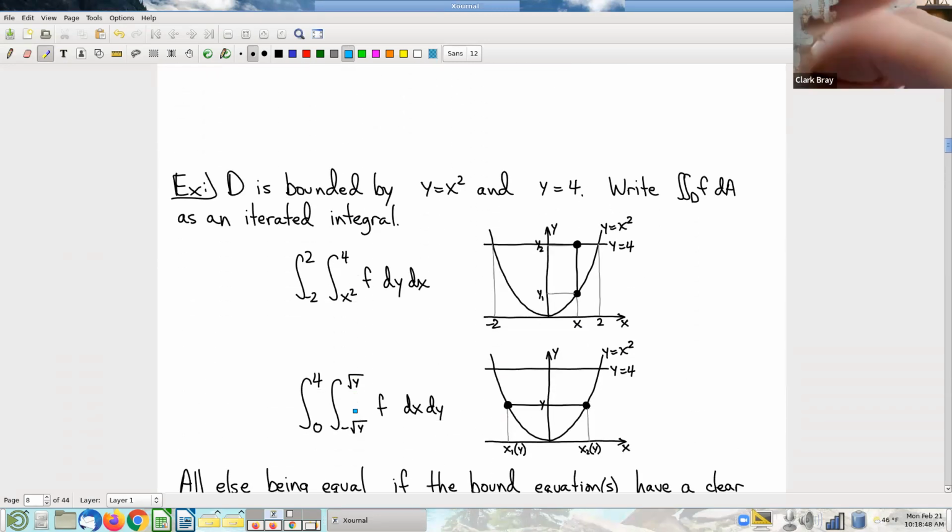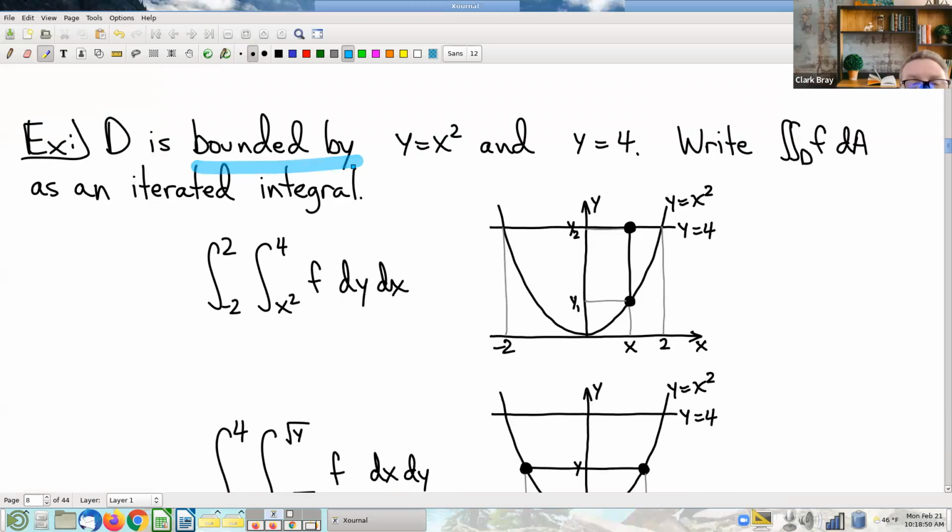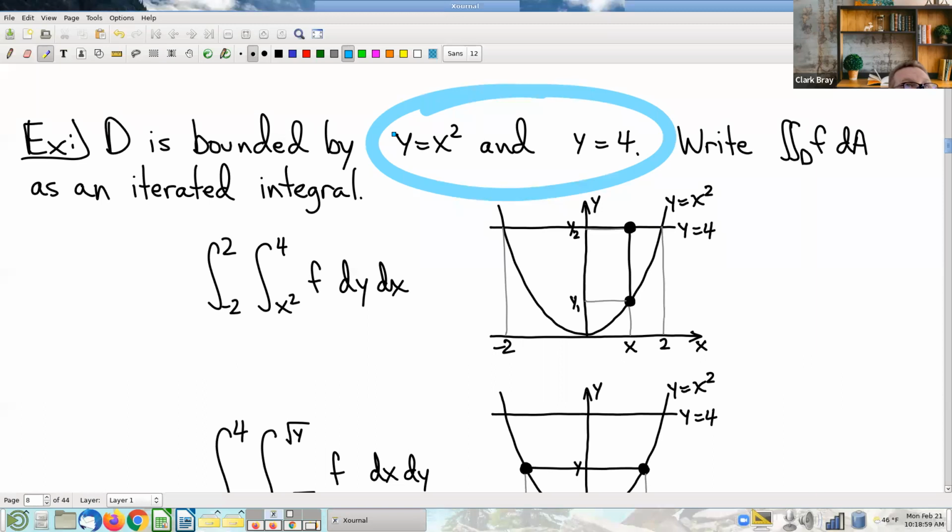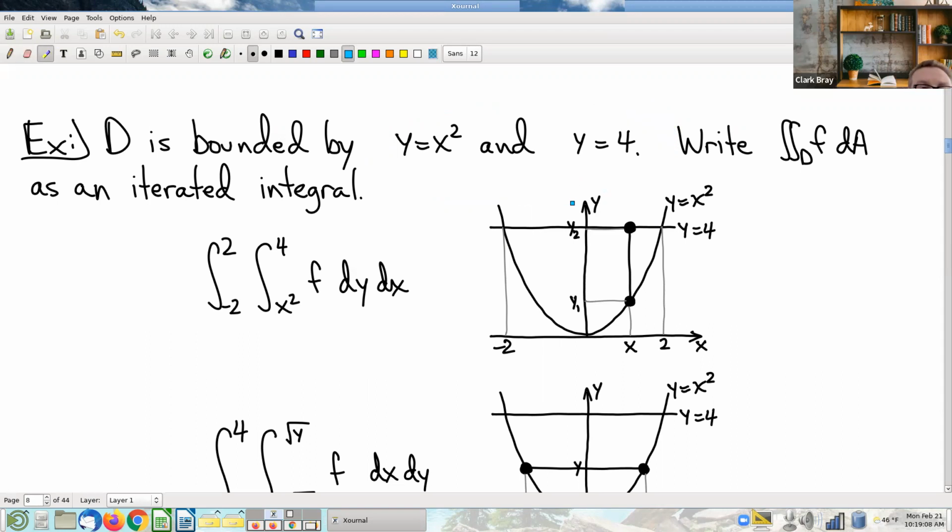All right, and this is getting close to where we left off last time. We talked about the meaning of this phrase, bounded by, and then I realized I was out of time. So remember, bounded by means that the curves listed make up the boundary of the region in question, but furthermore, that the region itself is actually bounded. And so this phrase bounded by will never be used to refer to a domain that extends infinitely in some direction or something like that. Okay, so this domain D is this right here. Okay, everybody good?